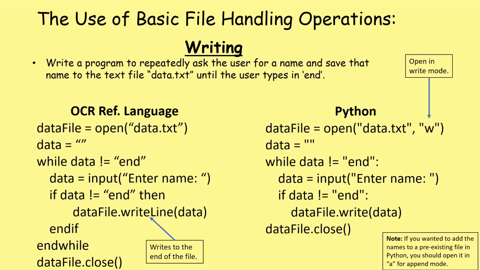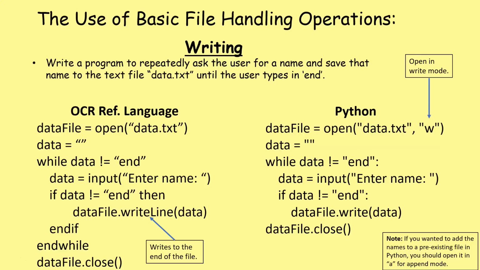Writing. So write a program that repeatedly asks the user for a name and saves that name to the text file data.txt until the user types in end. So it's a little bit more complicated because we're going to need some kind of while loop, we're going to need some kind of input, and we're going to have to write to a text file as well.